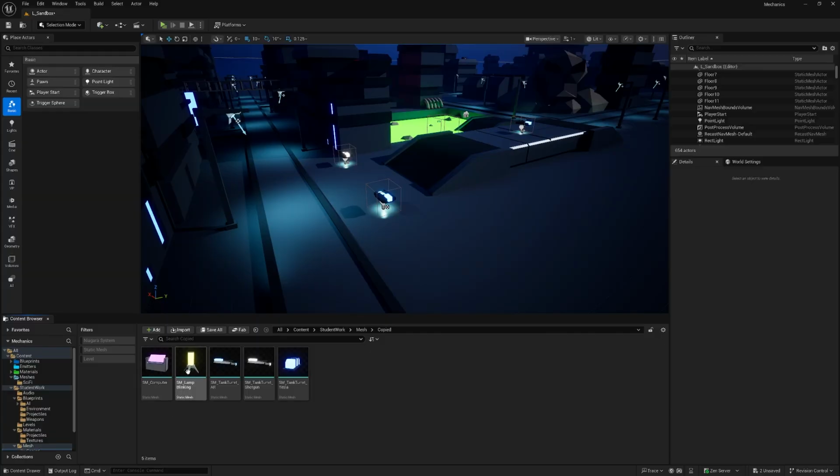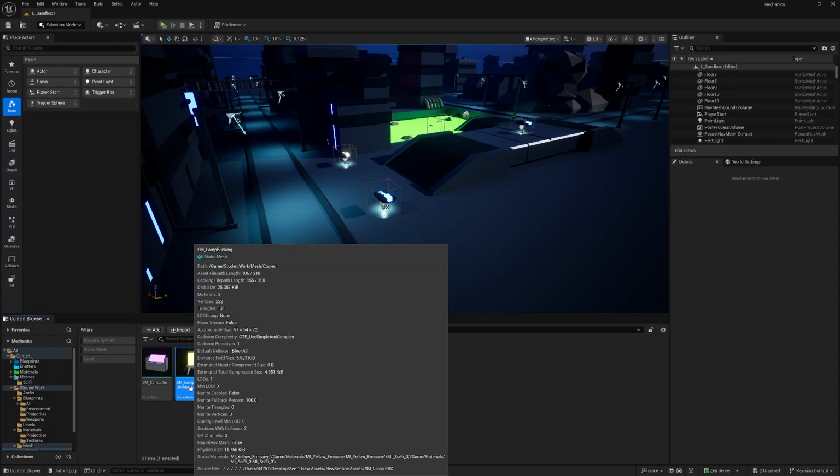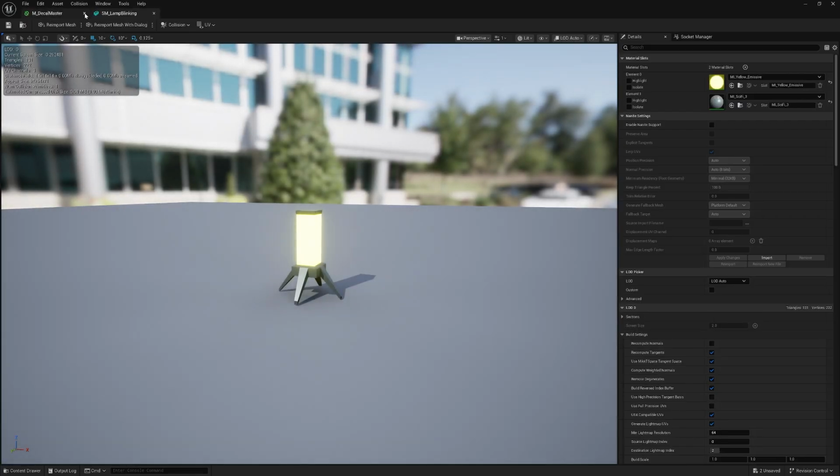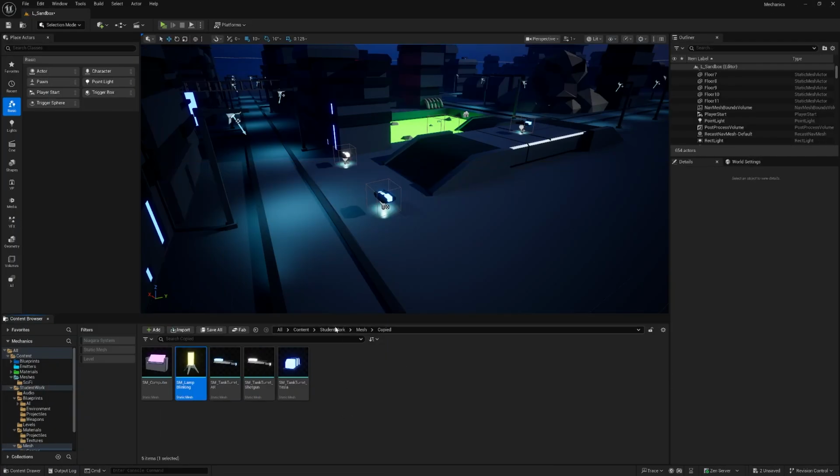Okay, so next I've taken a copy of the lamp mesh that was provided, and I've called it lamp blinking. I'm going to make the light flash inside that. So I'm going to open that up for a minute. I'll just close these other materials, minimise that again.